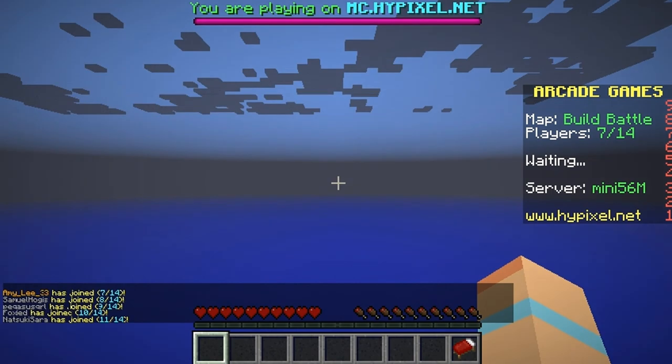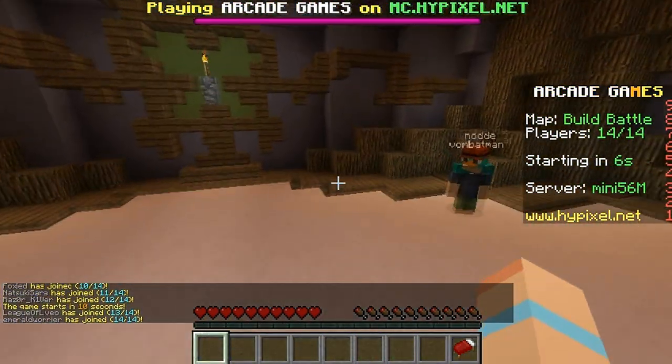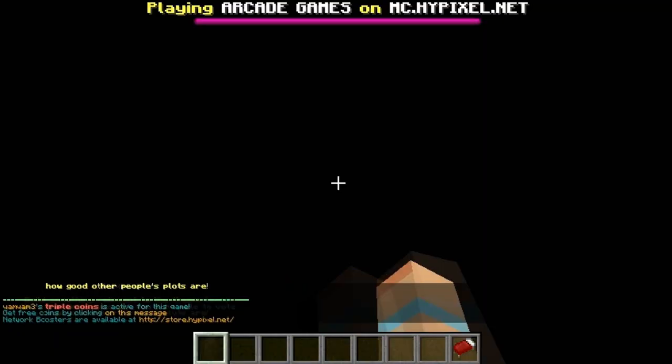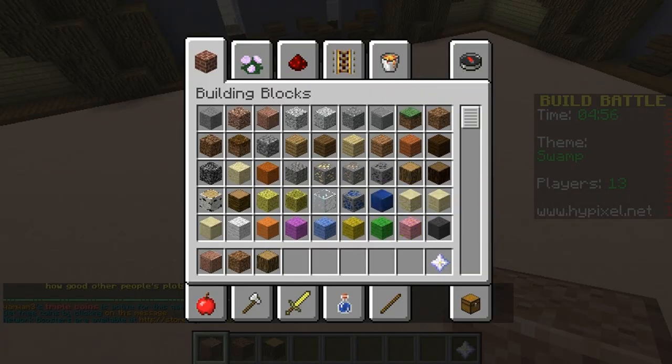Okay, so let's go ahead, click Build Battle into the solo game. We have 8 seconds before the game starts. Let's hope we get a really cute topic today. Something cool that we can make. Maybe we could win one this time. Maybe it's a winner. What do we got? A swamp! Oh, criminy. Okay, I'm scared of the swamp.